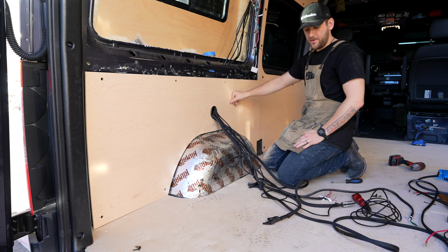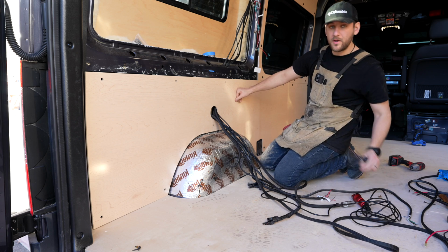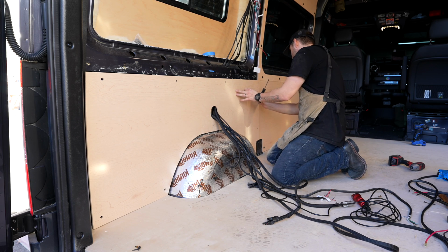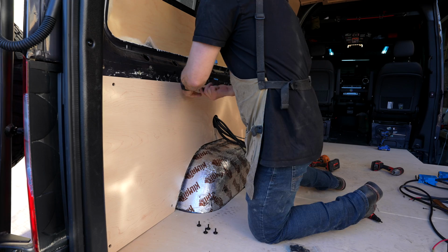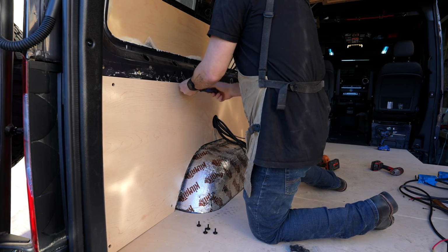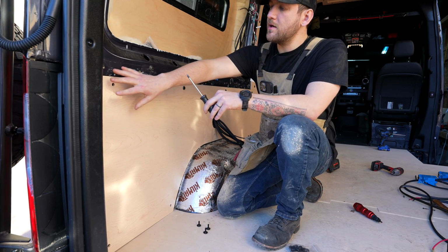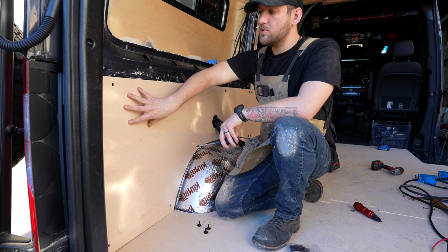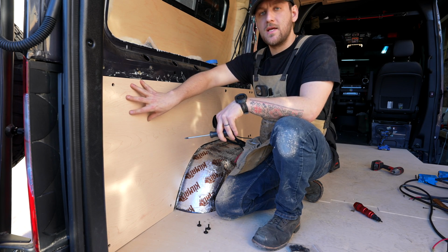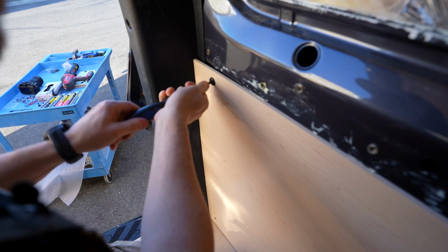Now, all of our wiring is fed through. We can wrap it up, tie it away later. Now we're going to hop right back into fastening this in place and finish this guy out. All right, as we work our way towards the back here, just keep in mind if you have the Go-Code rear threshold kit, you're going to have to push that plastic in as you push the panel to the wall. It's meant to be under tension, so don't worry if you feel a little bit of fight on the way in.